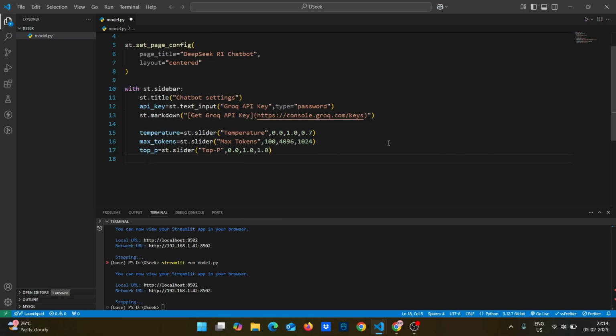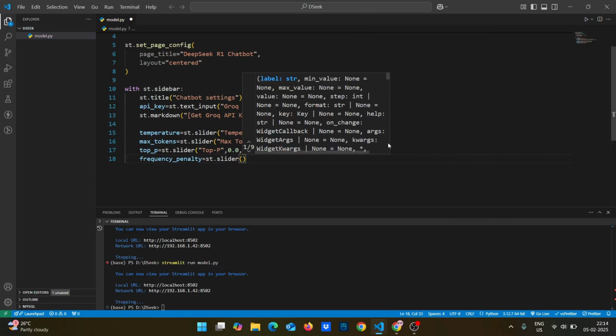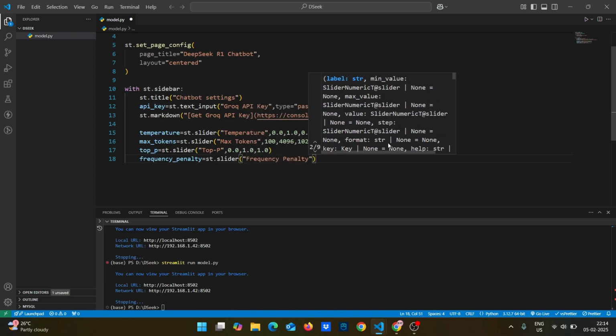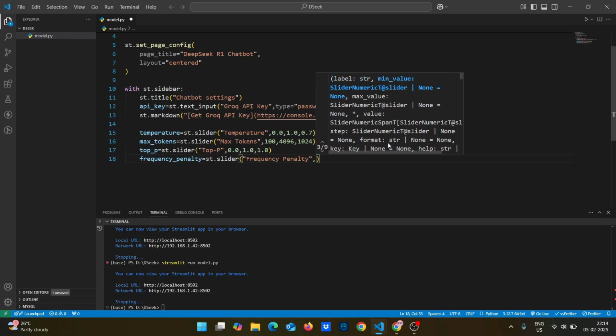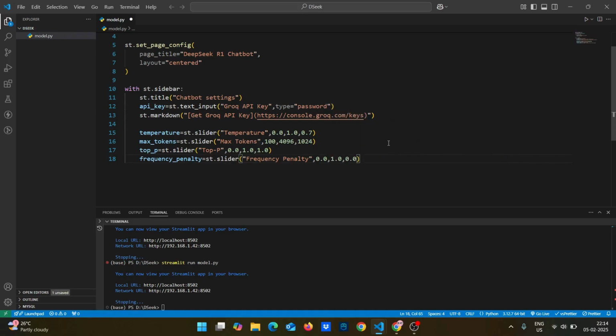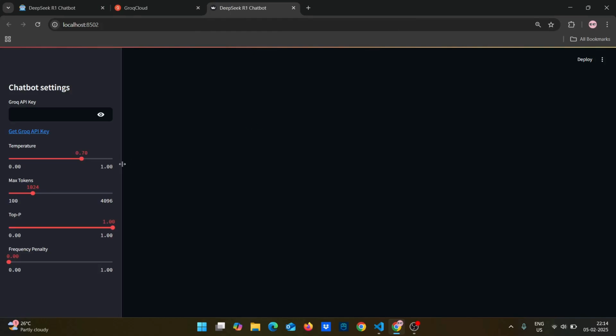Next, frequency penalty equals st.slider, frequency penalty, and the base value is 0, highest is 1, initial value is 0. Let's save it and rerun it. It is running, and here we go. We have created the sliders.